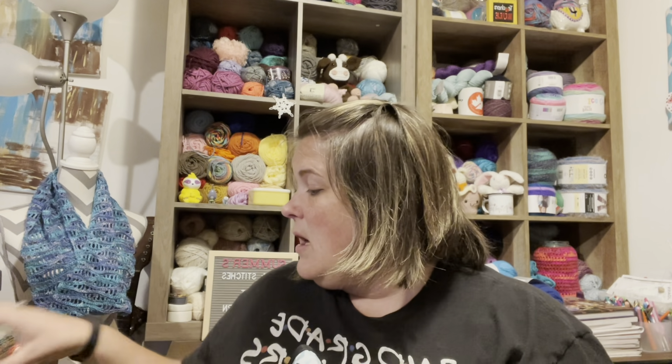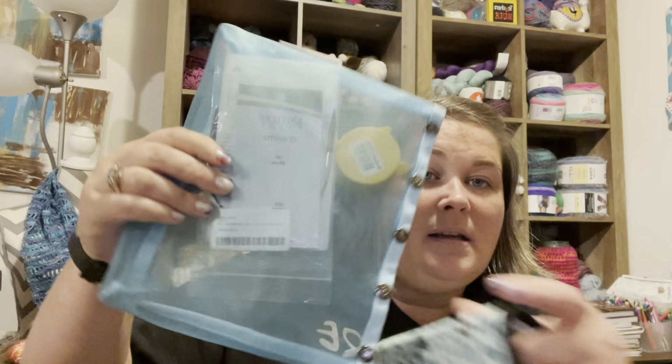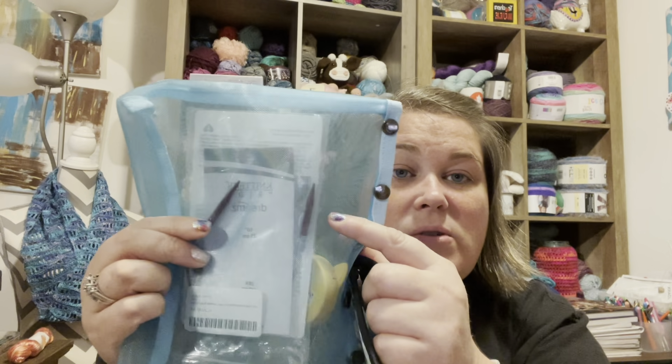Because what I'm going to try to organize in here a little better, I have a random set of Chiaogoo needles. I have another set that I bought to go with a different project I made. I have a little tiny one that I use when I'm going to knit a hat, that I bought to do the Rosses. It's also a Knitter's Pride. It's a little tiny knitting needle set. And then, of course, I have some of the double pointed ones that I use. So in here, I was just going to put most of the double pointed that I use when I'm making hats.